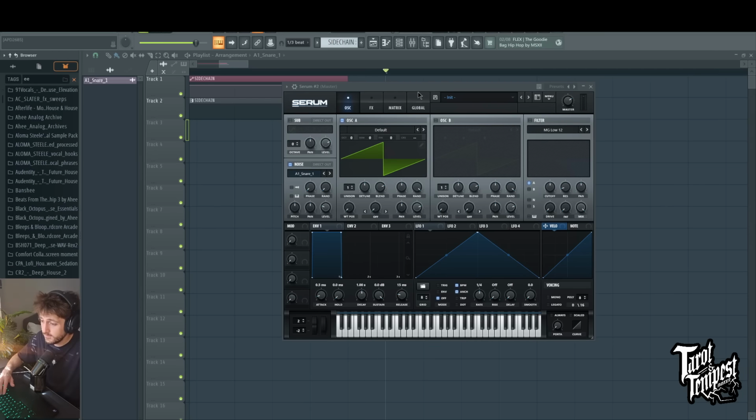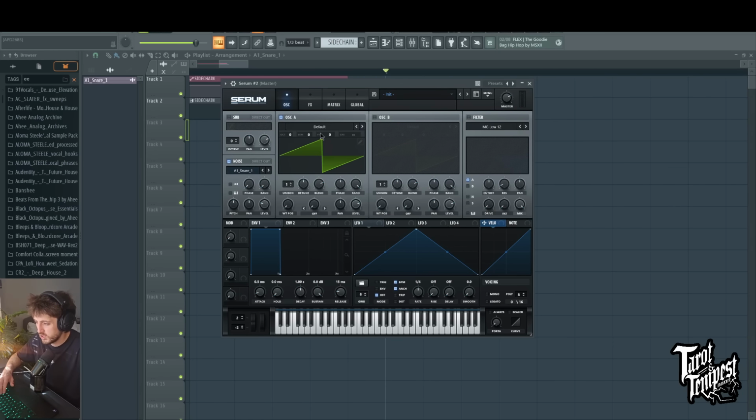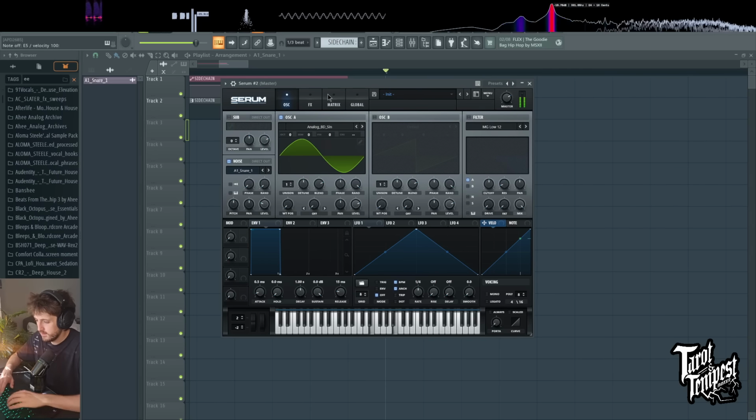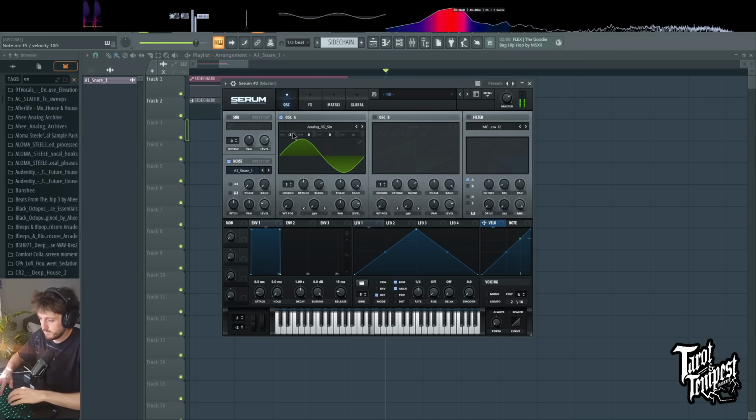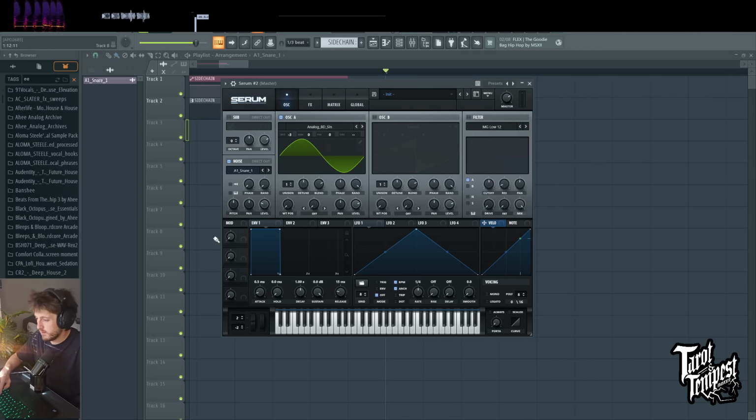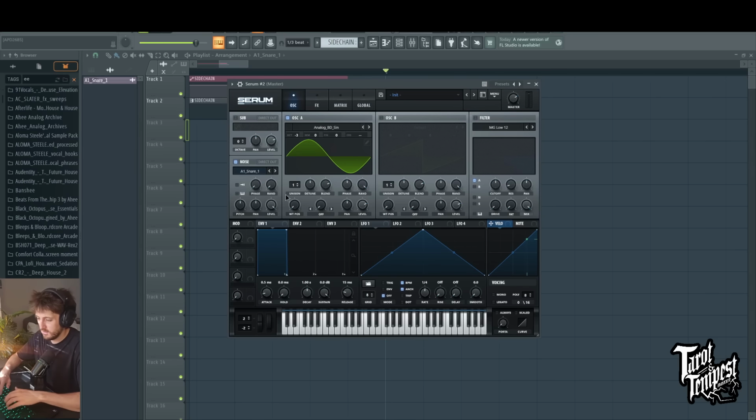So right now we have a sawtooth wave, which we're going to change to a sine wave. And we're going to quickly put that to -3 because we are going to be making a sub bass heavy bass. If there's no sub in your basses, give up now. You're shit. So let's get the levels right. We can probably boost this noise oscillator with the snare on it to maximum.